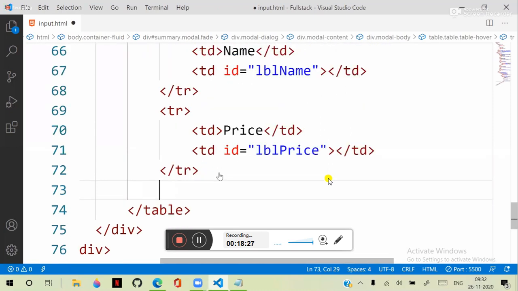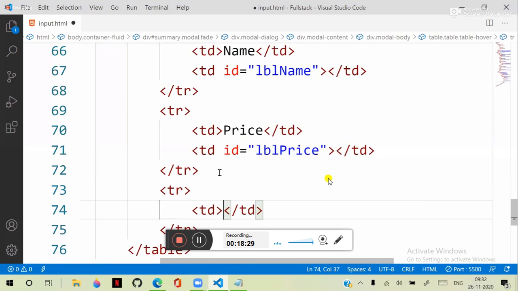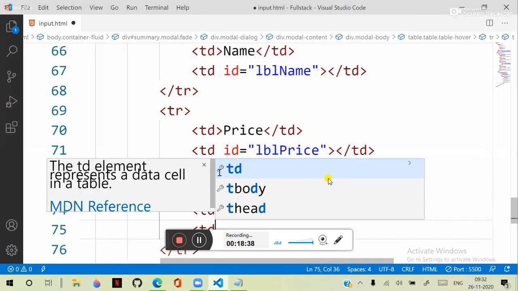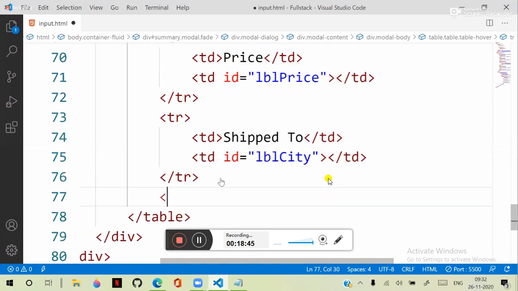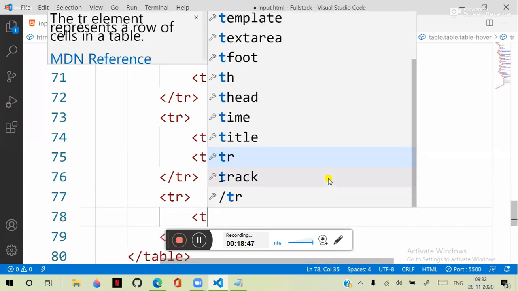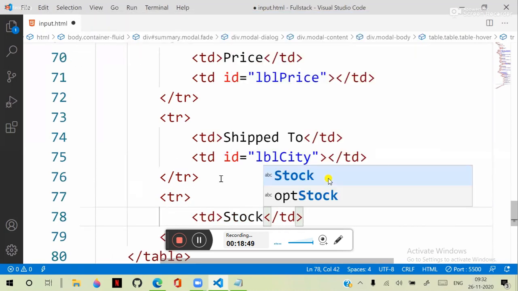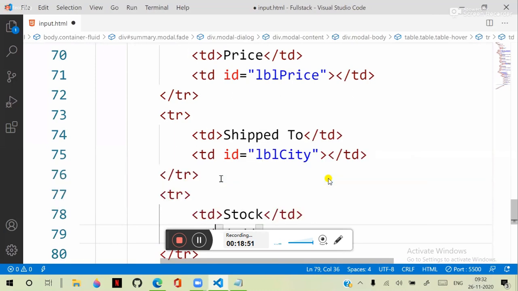And another row, suppose shipped to, and in the cell ID as lblCity. And one more, here we define stock, a table data cell, with ID as lblStock.